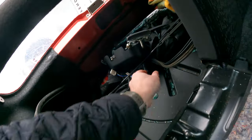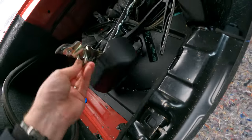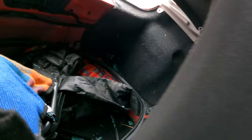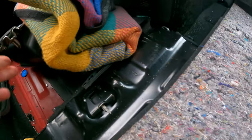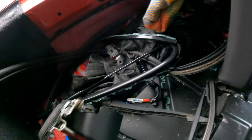Yeah, so that is the remainder of the boot mechanism, with a ton of glass in there. So I've got some blankets. Can't actually. So you've got the spare wheel cover here. I don't really want to. Yeah, I think we'll wait until I've got the boot unwrapped completely and we'll have a proper look at it.